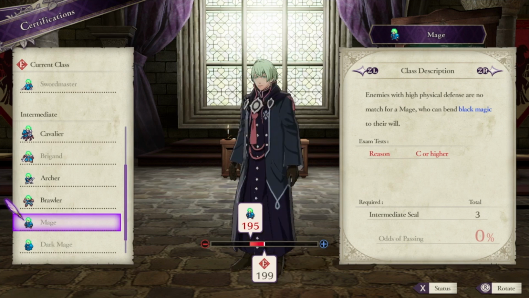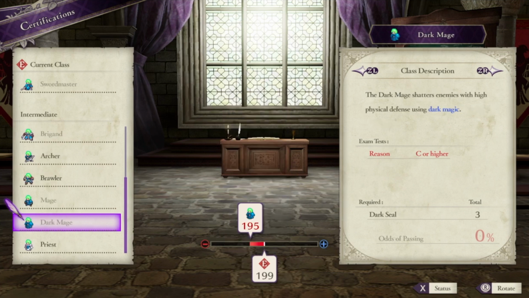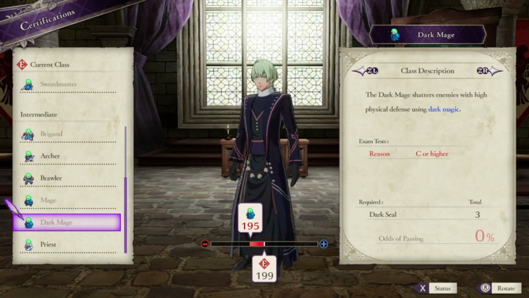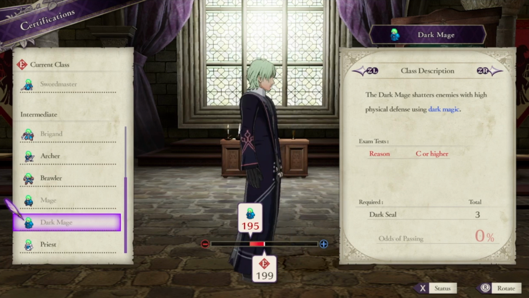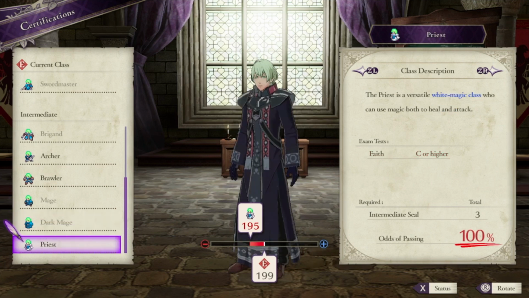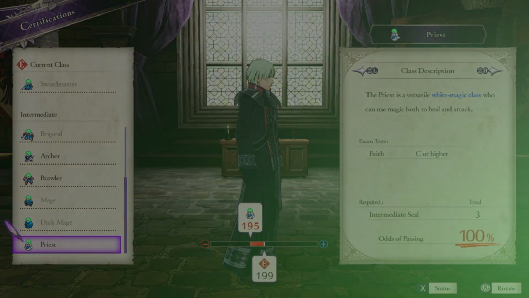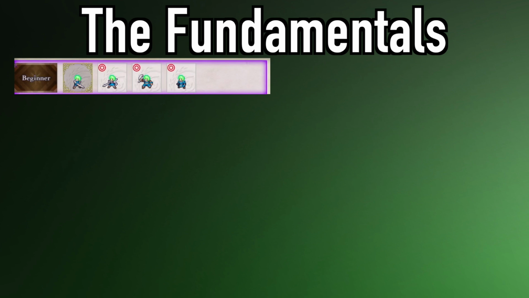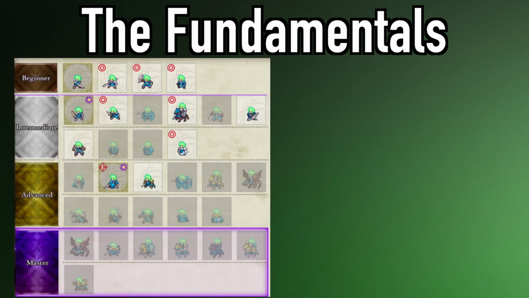Now, this was a feature that initially confused me a lot. In my Let's Play, I thought that anyone could do anything at first. Boy, was I wrong on that. I was trying to make a flying Dark Mage Hubert, so I figured that maybe I should do a video to sort of briefly explain how this works. There are 5 tiers of classes: the Noble Commoner tier class that everyone starts with, the Beginner classes, Intermediate, Advanced, and Master classes. To promote to the next class, you have to satisfy 2 main requirements.